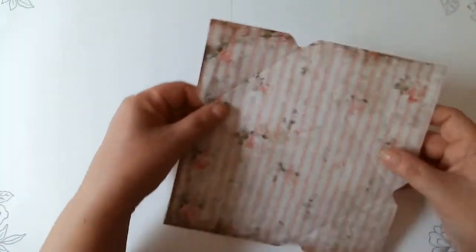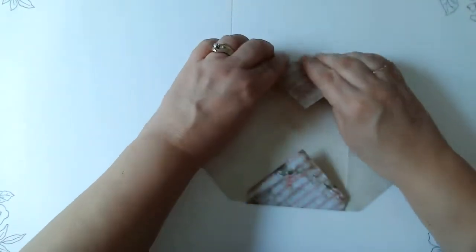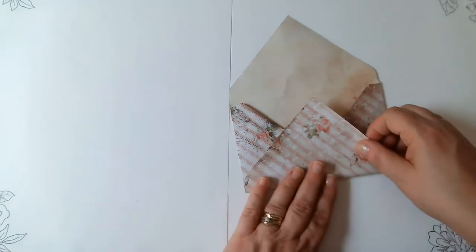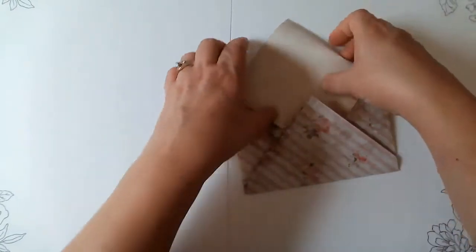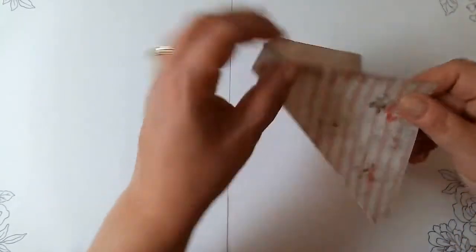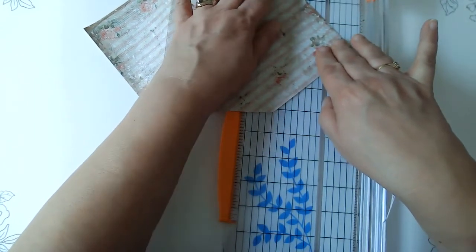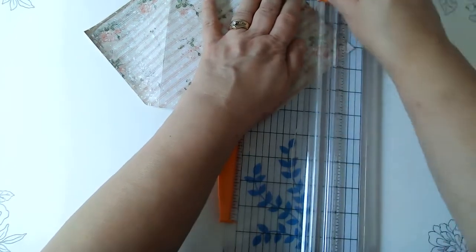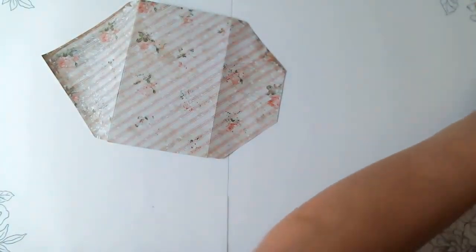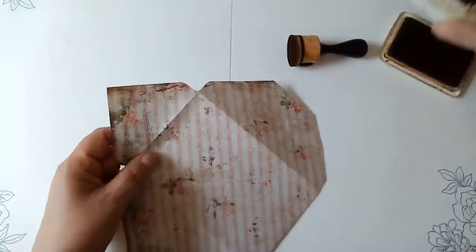I was quite intimidated by this for the longest time. So let's go ahead and just fold this — this is going to be a great size envelope though, I'm glad I chose that size. The only thing I don't like about this punch board is I don't like how tall this flap is. So I'm going to go ahead and try to trim that off moderately straight here. I don't like that really tall flap — it looks silly to me. So let's go ahead and ink this really quick as well before we move on. We're eleven minutes in and all I've done is yakety yak.